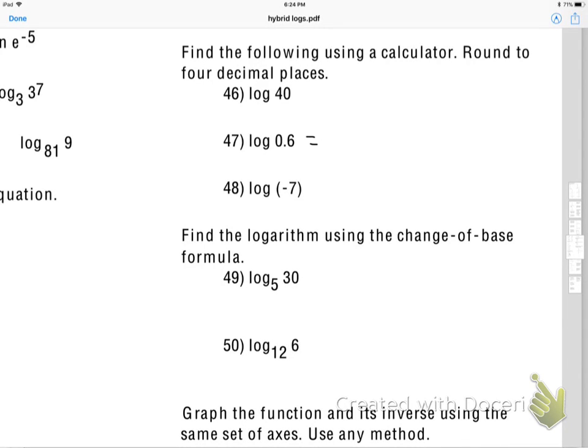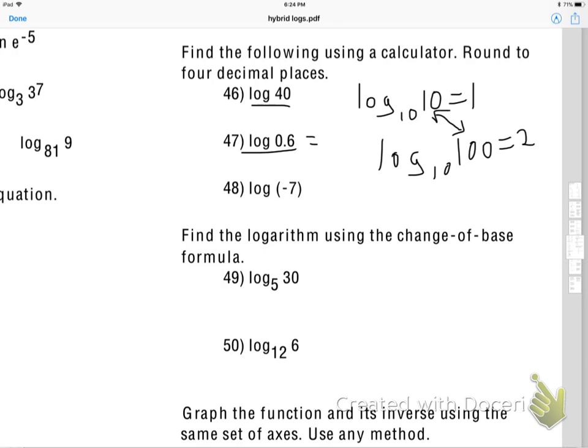Okay, this is actually just calculator practice. But let's think about this. Remember, logs are base 10. Now, log to base 10 of 10 is 1, because 10 to the power 1 is 10. Log to base 10 of 100 is 2. So because 40 lies in between 10 and 100, the answer must be between 1 and 2. So 1 point something, and that's without using my calculator, but again, go ahead and use your calculator, okay?